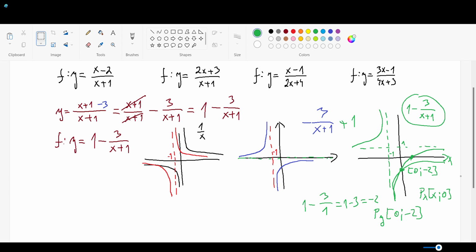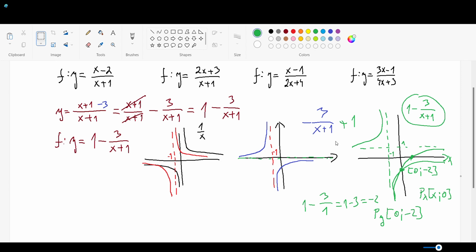Let me do it, but I'm not sure if you will see what I'm doing, because recording my screen makes problems with this. So let me just do it for you. If you can see it, I'm happy, but I think it's not going to happen. So my function is x take away 2 in the numerator and x plus 1 in the denominator. Okay, the chart is like this.